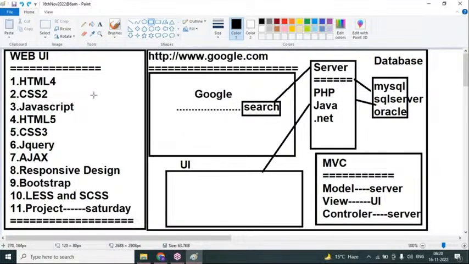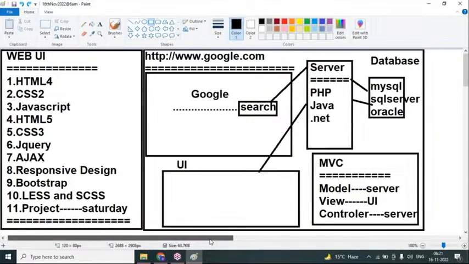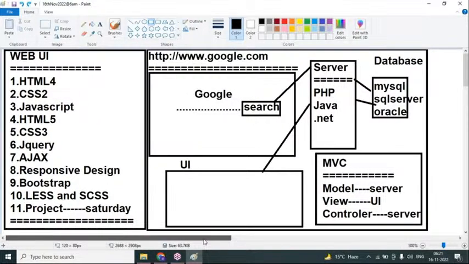To create any front-end page, we have to use the view part. It has to connect to the server, and the server has to connect to the database. You can observe these interactions in every front-end programming. Under the view part we can show you HTML, CSS, JavaScript, jQuery, Ajax. All the interactions you can see in every web page are possible through the UI page.